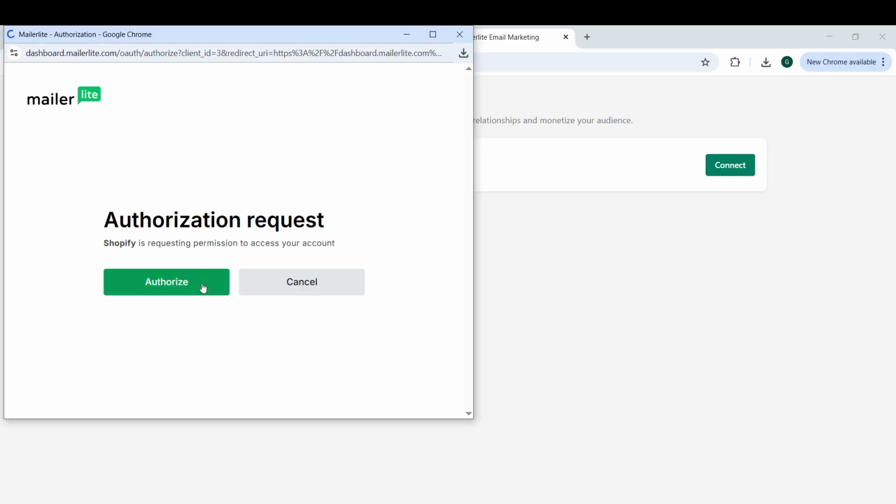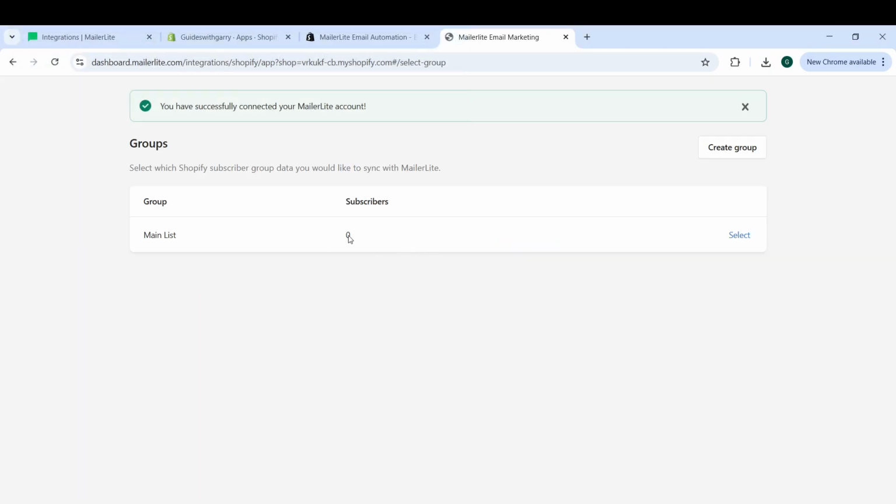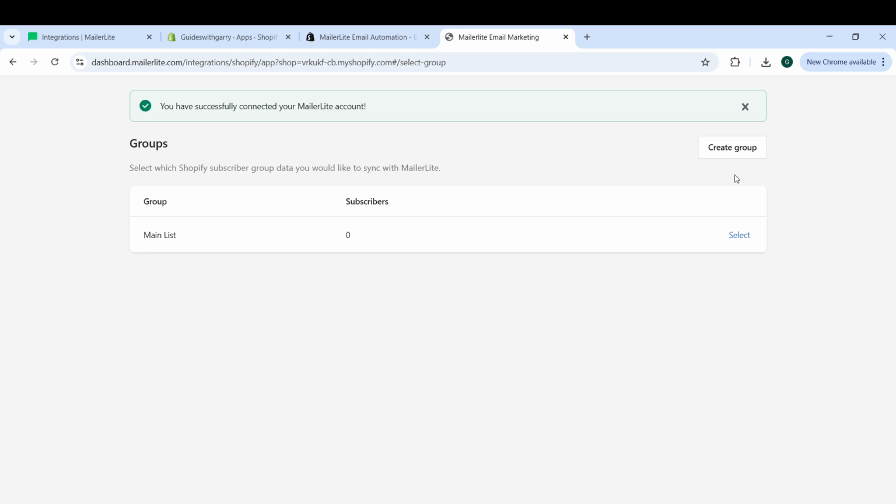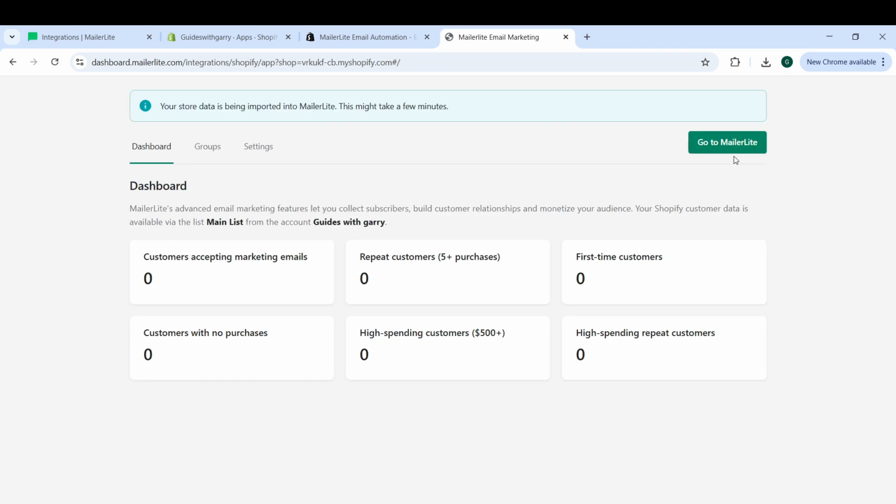For example, you might map details like total spent or last order. Field mapping is what allows Mailerlite to save Shopify data in a usable way, so you can personalize campaigns and build segments based on purchase behavior. Take a moment here to match fields carefully, because correct mapping improves reporting and automation accuracy.